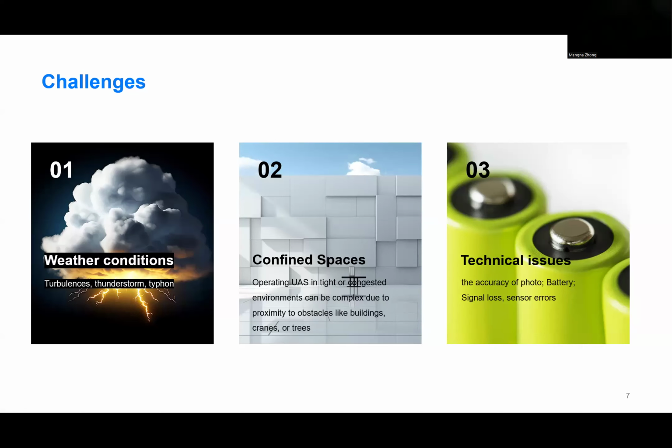Second, confined spaces. Operating UAS in tight spaces can be complex because there are buildings and trees in the surrounding environment. Third one is technical issues. The article mentioned the team members need to handle issues like signal loss, battery limitations, or sensor errors.